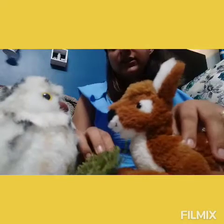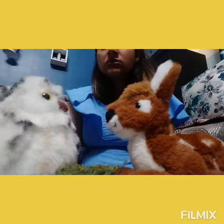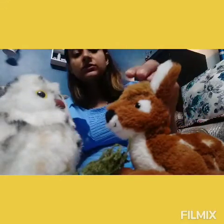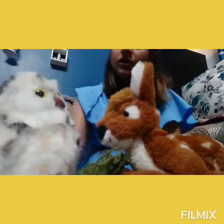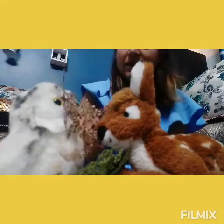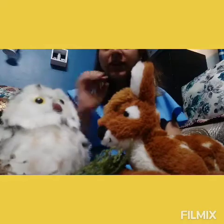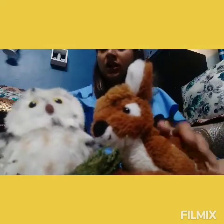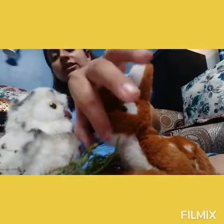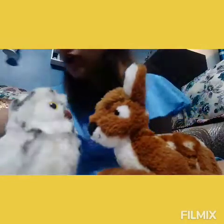We can say that the deer is eating grass. But can we say that the owl is also eating grass? Owls don't eat grass. Deer do eat grass. So the deer is eating grass. Yum, yum, yum. But maybe we can say that the owl is making a house, or I'm just imagining, you can say anything. Or the owl and deer are good friends. Or maybe the owl brought food for the deer, and this is why the deer is smiling and saying, "Thank you, Mr. Owl." So we just described what the owl and deer are doing.